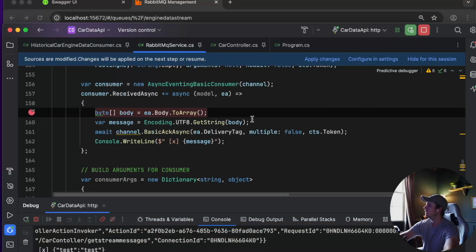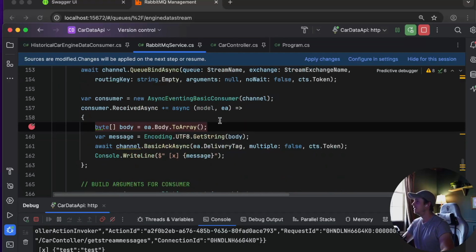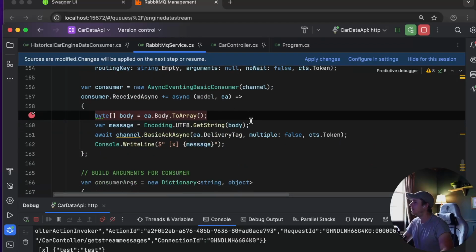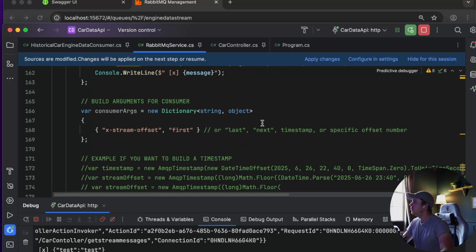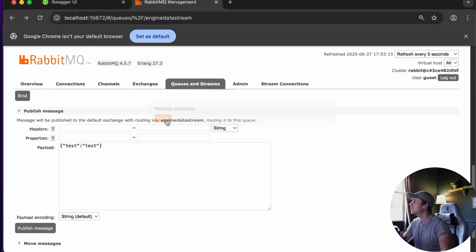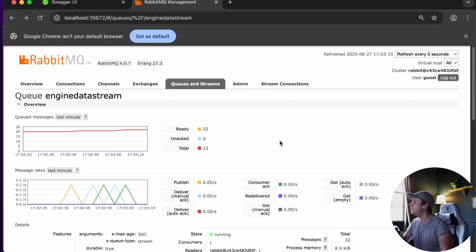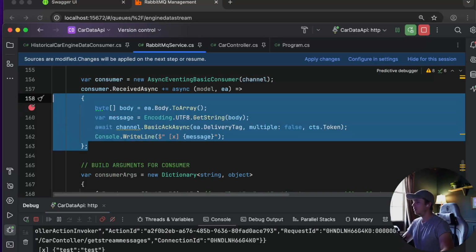So the console read line, that's always the code that I see in the examples. But again, I just don't see much in the context of an API, so I'm trying to fill that gap. But I want to get into this because you'll be thinking, okay, in my RabbitMQ stream, you can see that I have 22 messages. Why did I not get 22 messages here upon execution of that code?